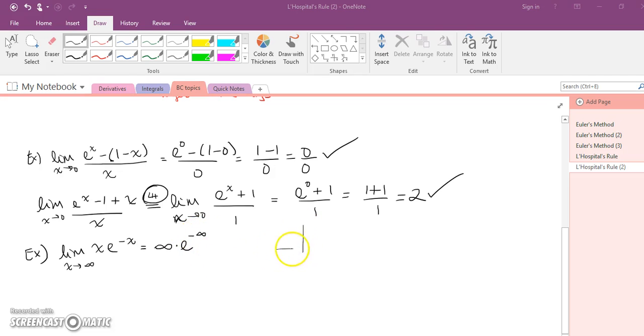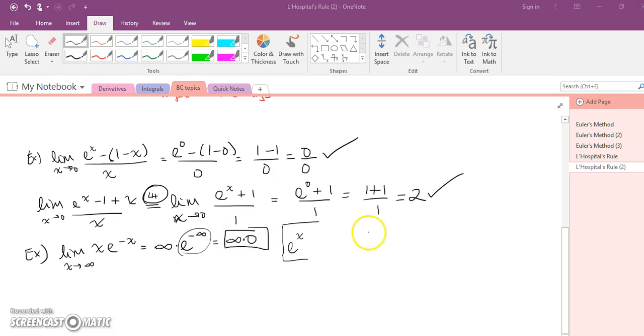So let's think about what e to the negative x would look like. You could think about the graph, but another way to think about it is this. If I have e to the x and I plug in bigger and bigger numbers for x, I'm going to have a bigger and bigger output. This is saying what would realistically happen if you plugged in smaller and smaller numbers, like -10, -100, -1,000. This quantity is going to approach 0. So you need to be thinking about the numbers like that and seeing what it would really be. So right now I have 0 times infinity.